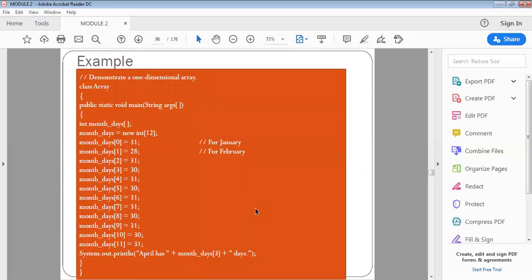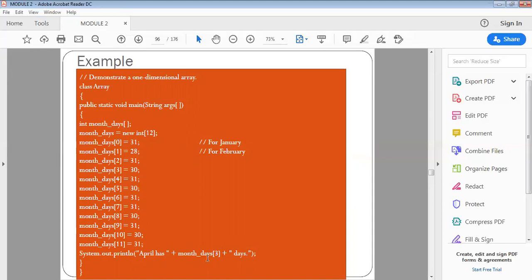Following is the program which can be given like that. The class name is Array, so the file name should be Array.java. Inside that you consider the main function. First is the declaration of an array, that is, we declare an array month_days with an integer data type. Next you take month_days is equal to new int of 12. That means it will hold 12 values, so you will be starting from 0 to 11. You will be giving all the values, and finally you are printing with a print statement.